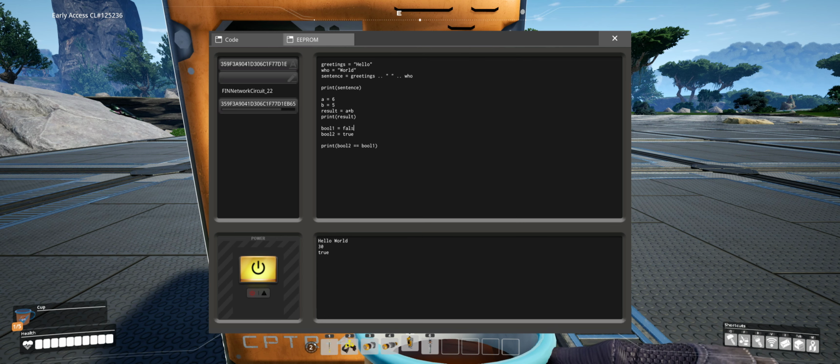Same goes if we make both false. Then this statement will also be true because bool1 and bool2 are both false, so they are all the same, which results in true. And I think that's that about Boolean values, more or less.